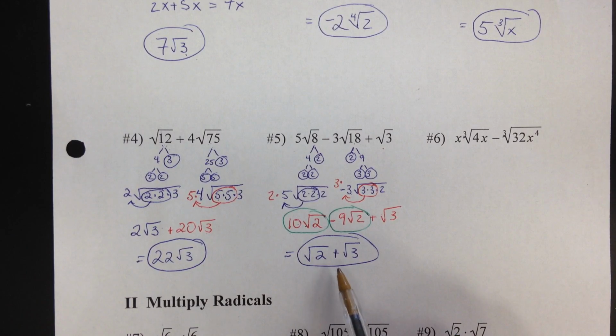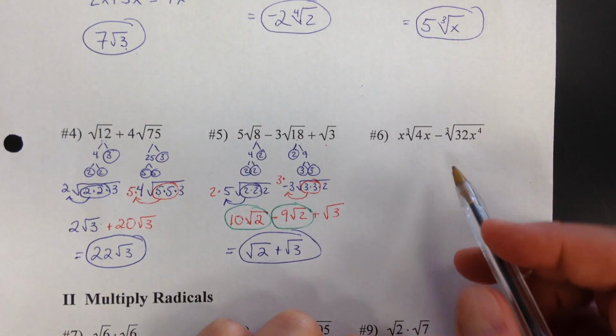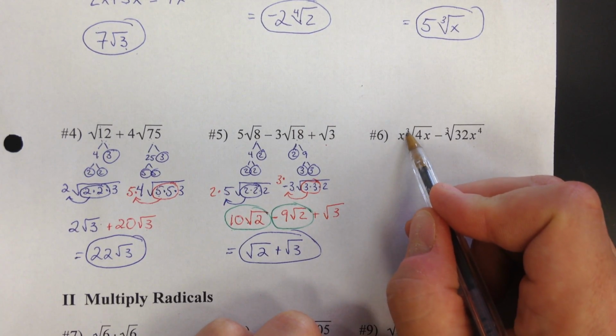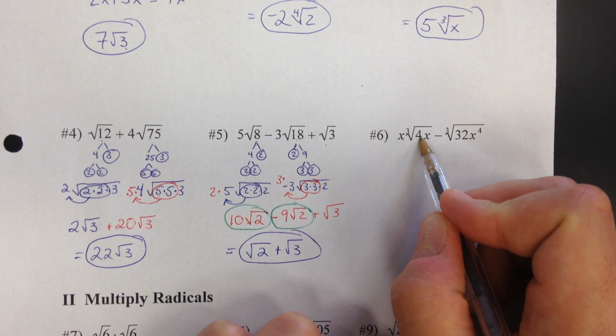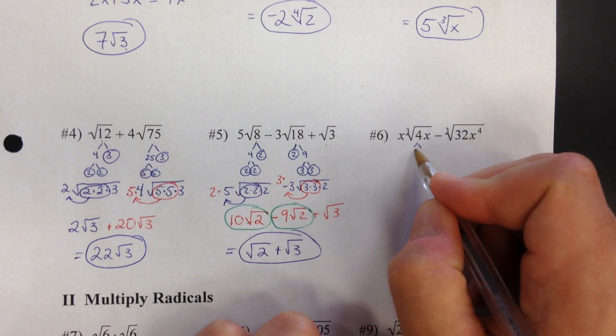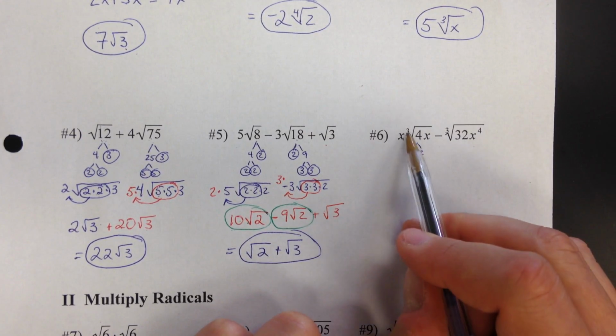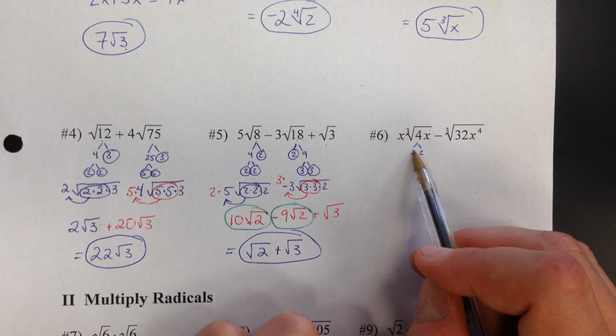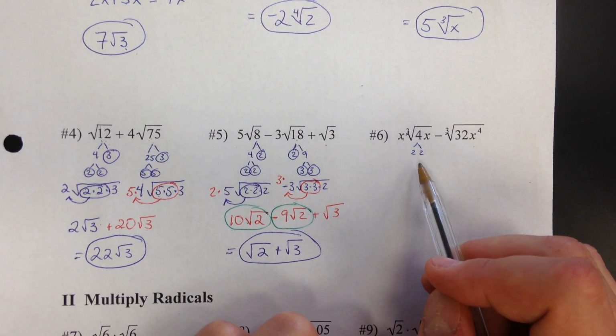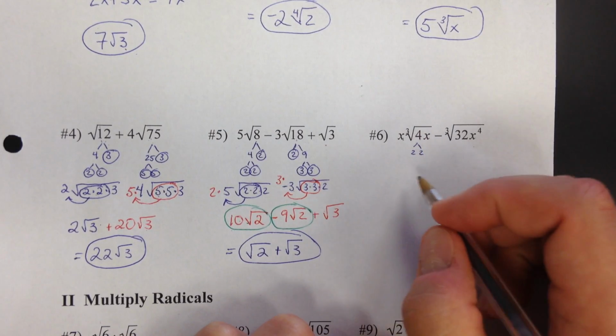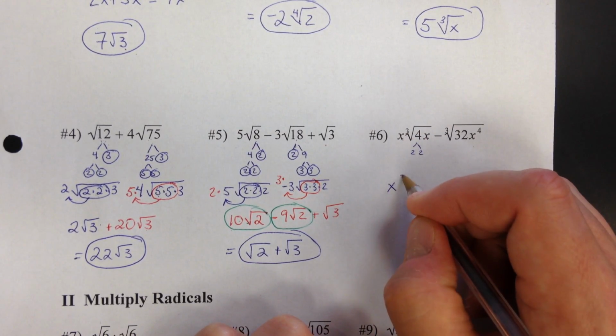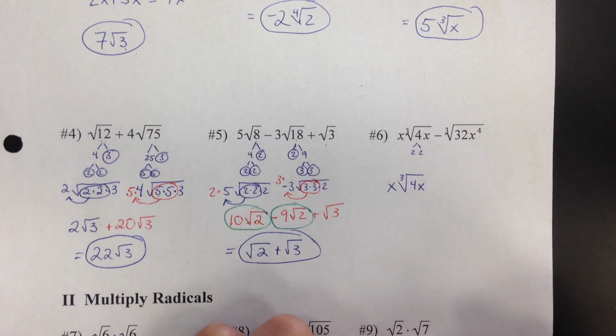So it's possible you may have 2 terms or 3 terms when you're done. You combine what you can, and whatever's left over stays like it is. All right, number 6. Now x times the cube root of 4x. Now I can break the 4 down and say that's 2 times 2. But to do a cube root, to simplify that, I need to have 3 of that number. I only have 2 2's. So it looks like x cube root 4x doesn't change. That's going to stay like it is.